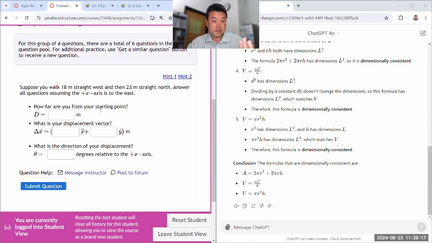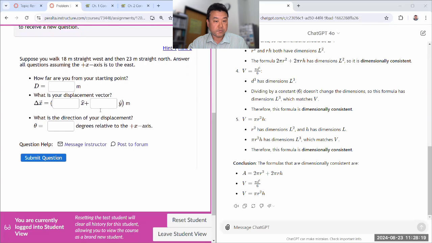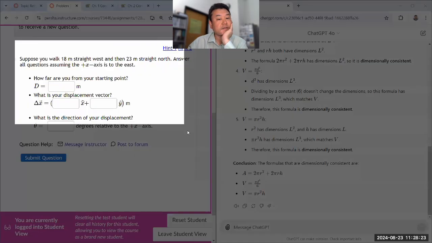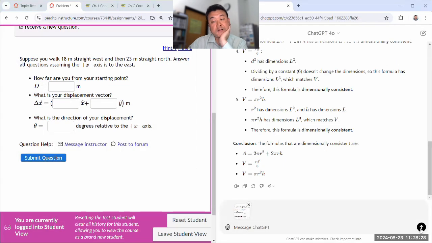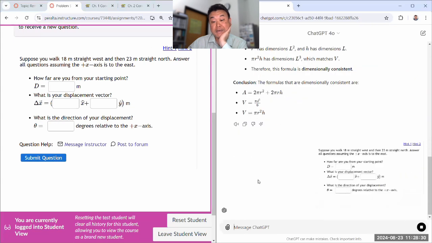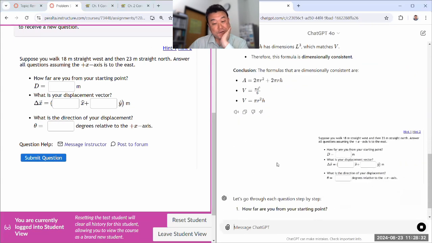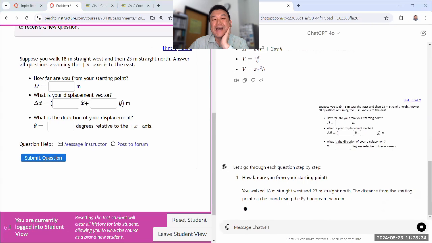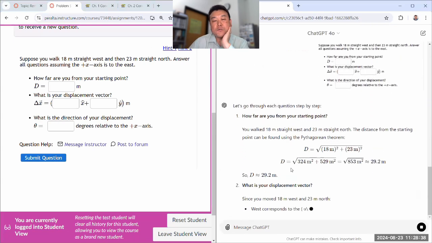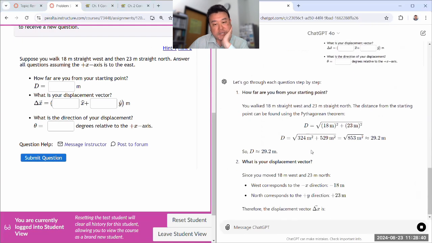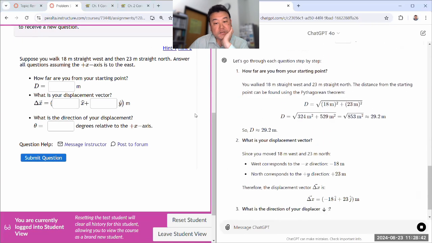So, even though ChatGPT is good enough these days to give correct information to a lot of these questions, I really don't recommend that you do that. So, like, the other question was a multiple choice question. Even this question, I'm pretty sure if I just gave it or maybe even be super lazy and just put it into a screenshot, not even say anything, they'll probably just answer it on its own.